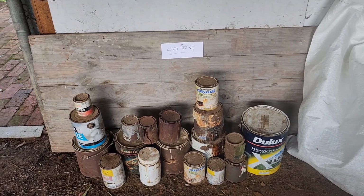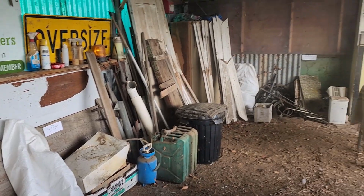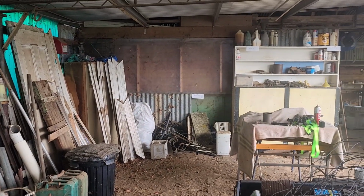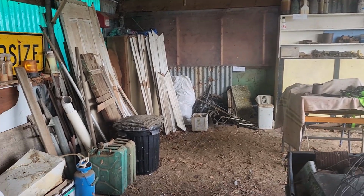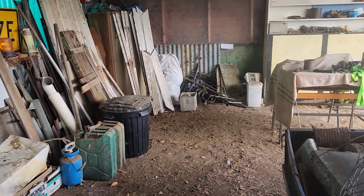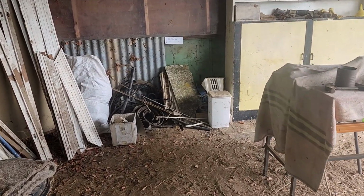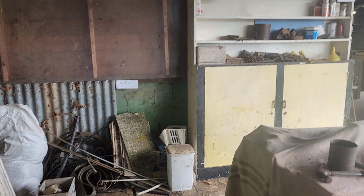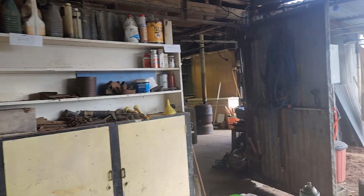So the idea here is, because we're all coordinating our visits rather than all turn up at once and it just be more chaos and you don't get so much done, at least when one of us is here, you know where things go. If Steve's doing a load to the tip, he knows clearly that that's the rubbish spot, or if he's cleaning up a bit more, that's where to put it. So I like to be fairly organised, and I think it just helps coordinate everyone's little work efforts when people are home.